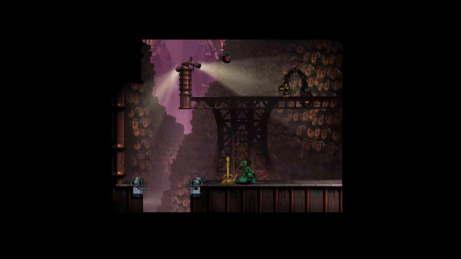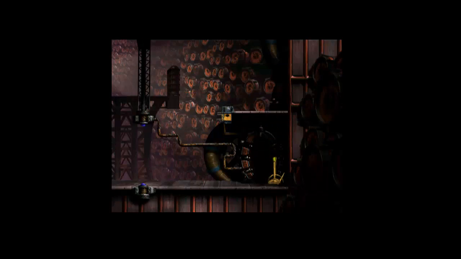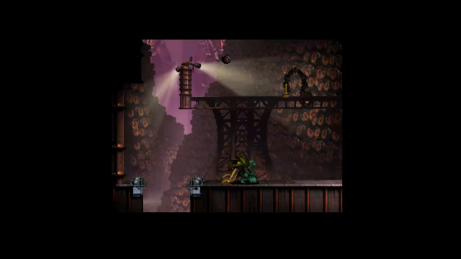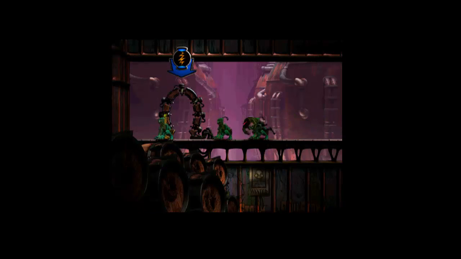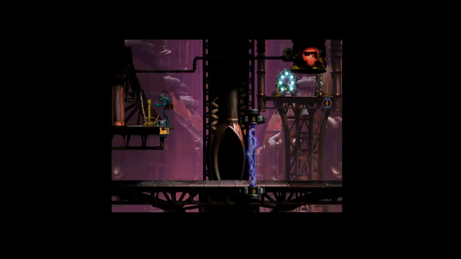You have to be careful with these guys sometimes. What are you doing? Yeah, if you're lined up wrong and you go to kill, you're going to shoot into the foreground, you can actually hit the Mudokon. So just be wary of that. And then finally, you do that. And now the fun begins.